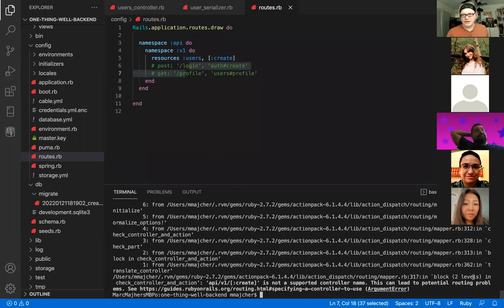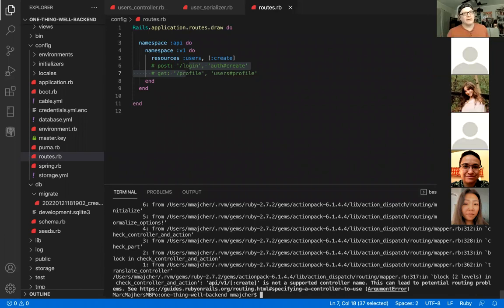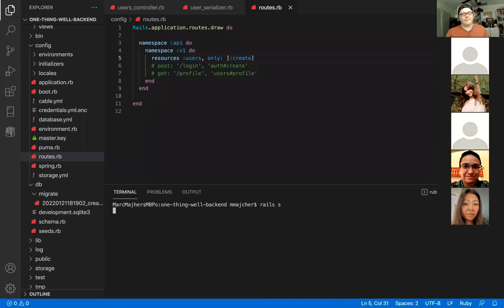What to check: tools and check control action. Namespace API, namespace v1, resources users, only create. There we go. Let's try that.